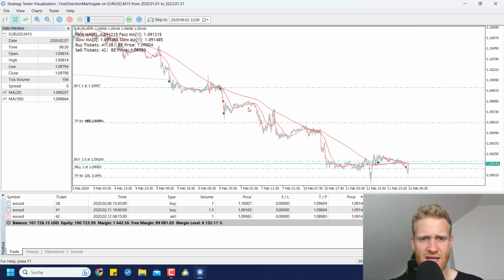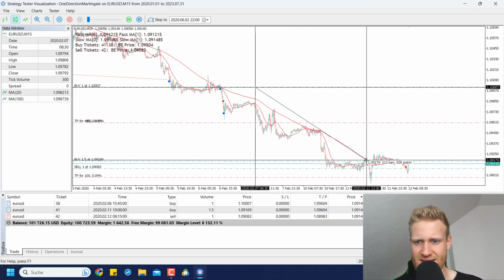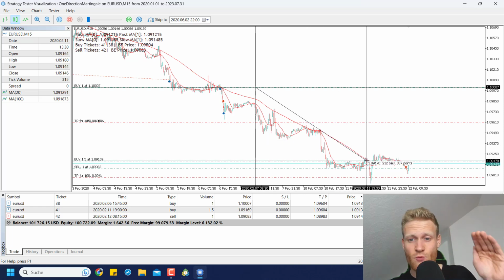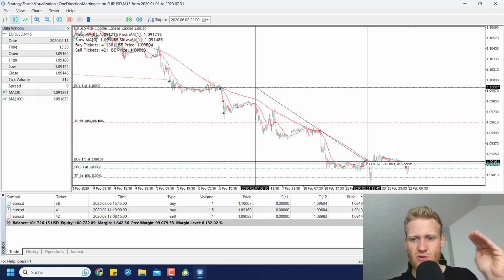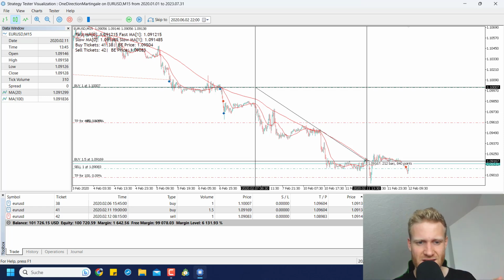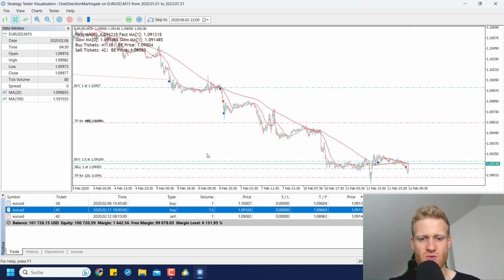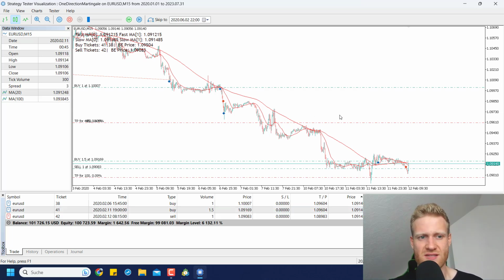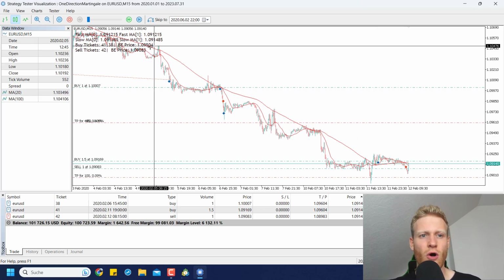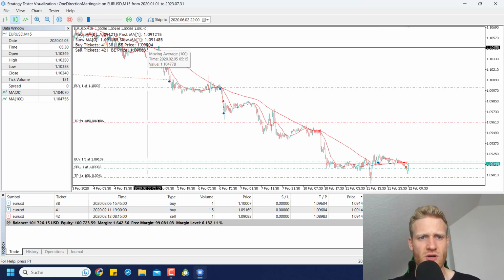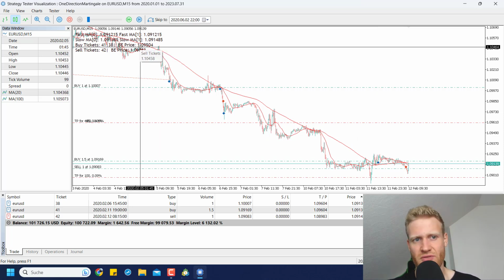So yeah, you can see now we had the first buy trade here, and then we had a second buy trade here. This time we only needed 500 points, not 1000 points. This is why we have the next buy trade here. Then the next buy trade has 1.5 lots, not 2 lots. This is because I also changed this. Also in the upper left corner, you will also always see the break-even price of these positions.